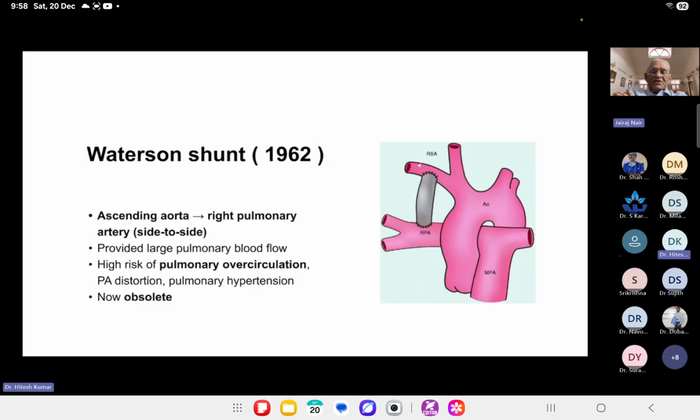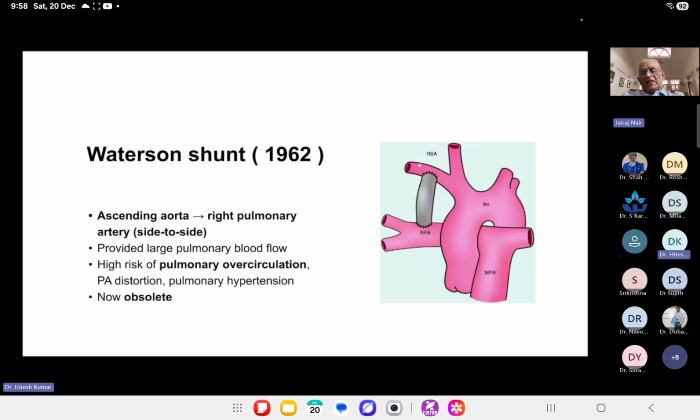I don't know how they do it, or how dangerous it is. But in Narayana Hrudayalaya, they have done a few cases using a graft between the main pulmonary artery, or the left pulmonary artery, and the descending aorta, so that the right ventricular pressure will not go suprasystemic, and also there'll be reverse shunting of the blue blood.